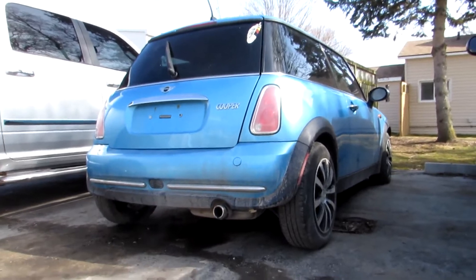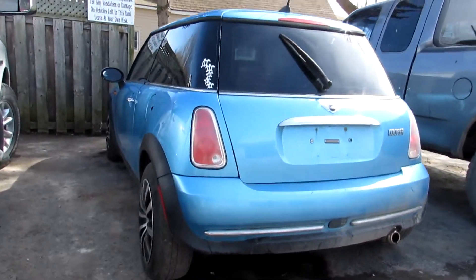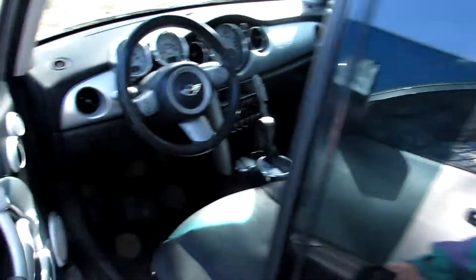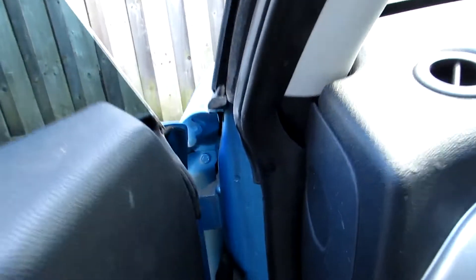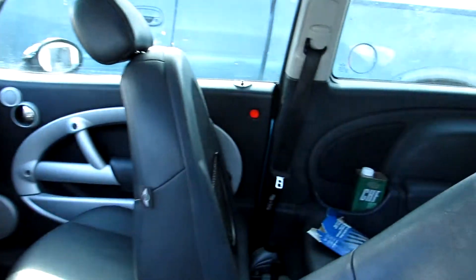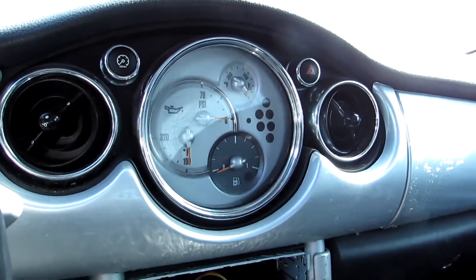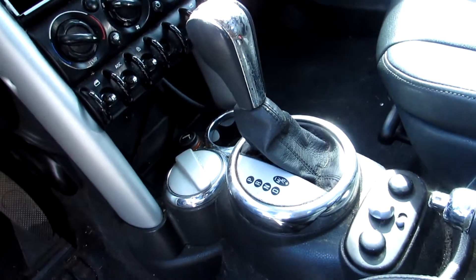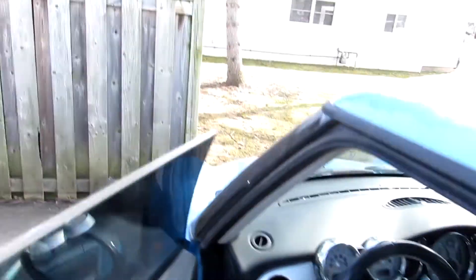It still has to go through the safety and it needs a little bit of engine work — I'm not going to say what engine work, but just know it needs a little bit. This Mini, folks — it's clean. Well, it needs a cleaning. Have a look at the rockers and everything down here; the whole thing is mint. Looking at all the door jams, I pulled up the carpet and had a look underneath. It's got some moisture behind those gauges. As you can see, it is a continuously variable transmission, so it's an automatic, but it's a sport supposedly and I can shift up and down. It won't matter — I won't be driving this as a performance vehicle.